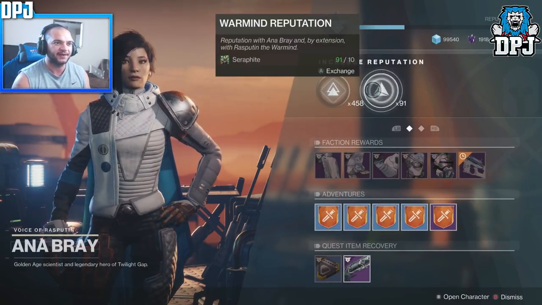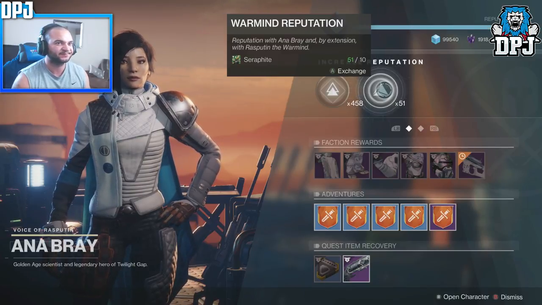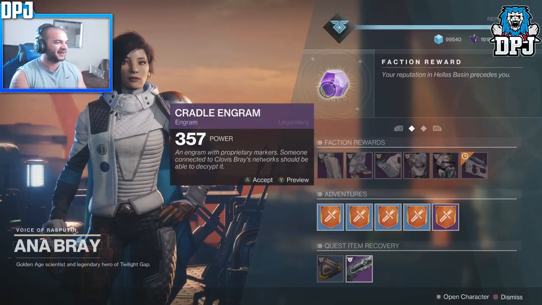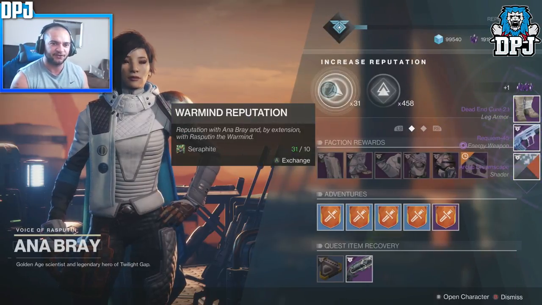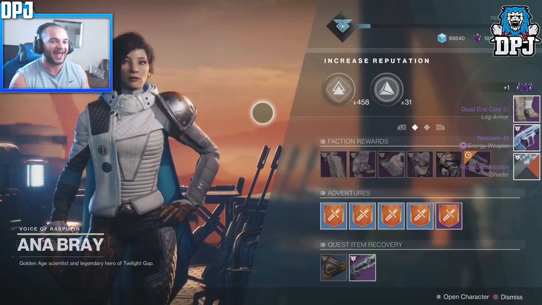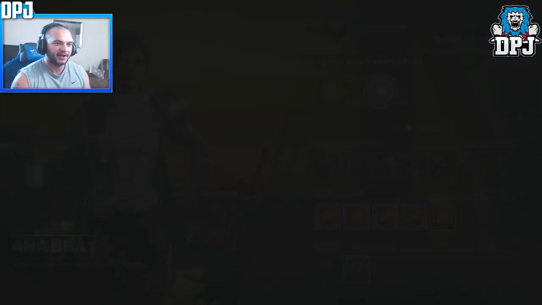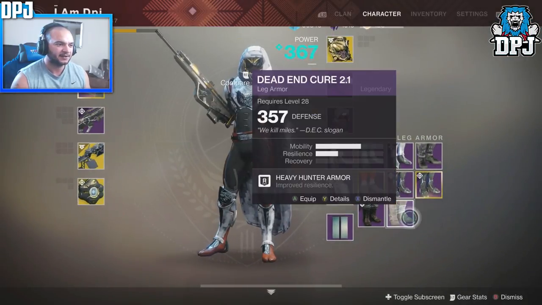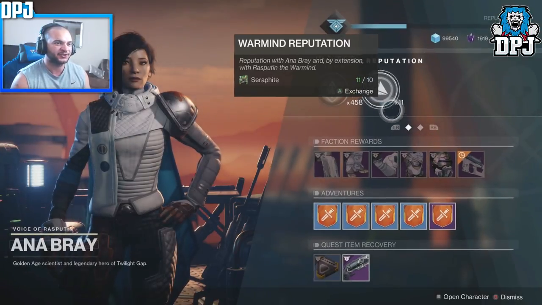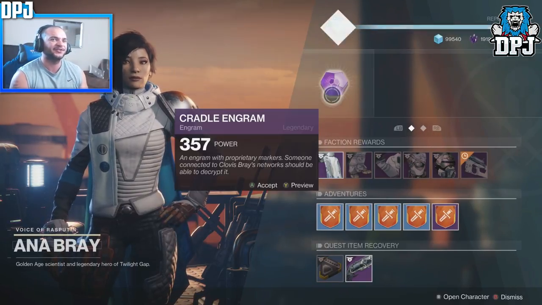Okay, so they don't do nothing. They don't give you jack. And this gives you nothing really either. But we have our first package, people. A Cradle engram. I'll tell you what, people, that Requiem is an absolute animal in PvP. It really is. Did I get a piece of armor there? Oh, just standard armor. Okay, so let's get into the good stuff.